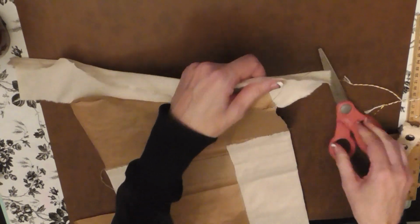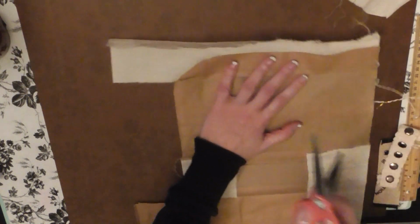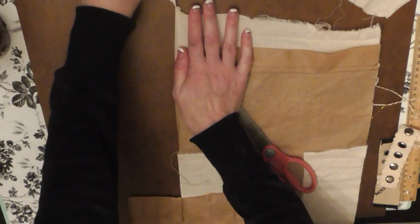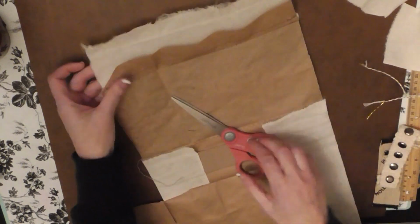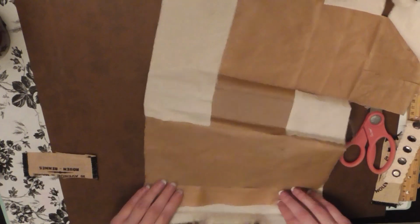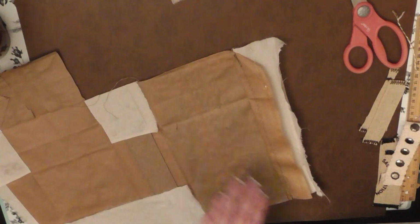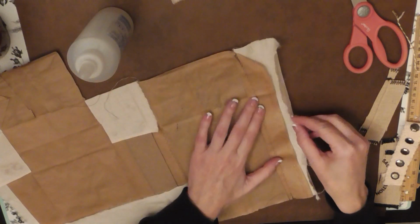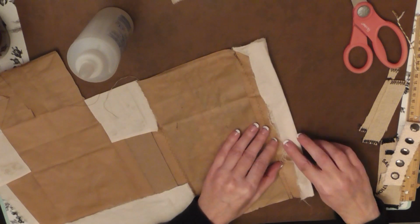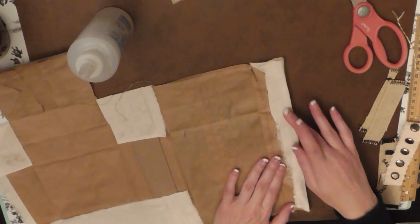And I'm just going to cut everything. I cut a little slit, and then I decided to rip the muslin because I really like that distressed edge there. And now I have this extra piece, it's a little too wide, so I'm going to glue that little section of muslin in just a little bit, just to shorten the width of the cover of my journal.